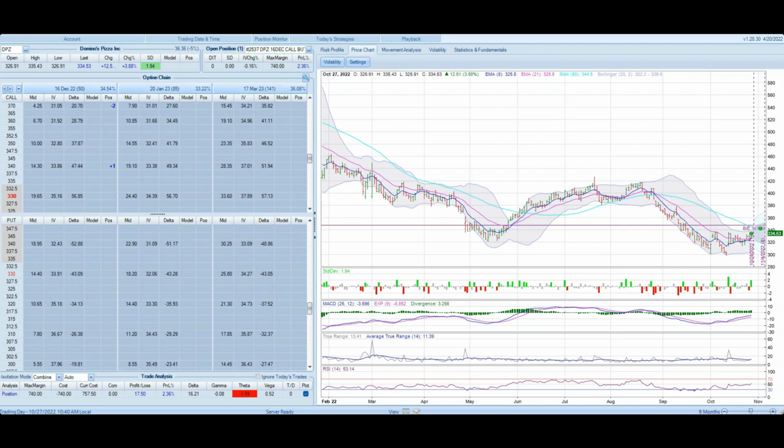This was October 27th. The ticker symbol was DPZ, Domino's Pizza. We're looking at a chart here. This is a daily chart, and this is not the charting software that I primarily use, but for our purposes here, I think this is going to do just fine. A couple of things caught my attention here. We have price after moving down from about 420 down to about, we'll call it, low 300s. This was a pretty strong downtrend. It started to form a bottom or a base, so I was looking for a potential trend reversal here.